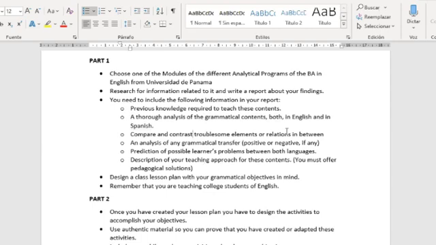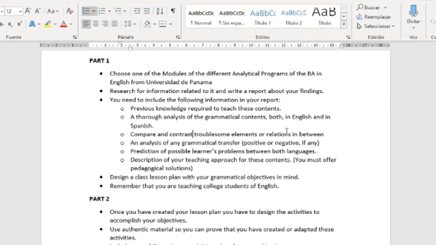Troublesome elements, right? More like what can give problems to my students. But this is something that you infer from your teaching experience. If I'm teaching, for example, noun phrases, you say, well, they might get confused because if they don't know that, like just this morning, adverbs don't modify nouns, for example. So you cannot have an adverb plus a noun to make a noun phrase. You see, I'm making noun phrases.